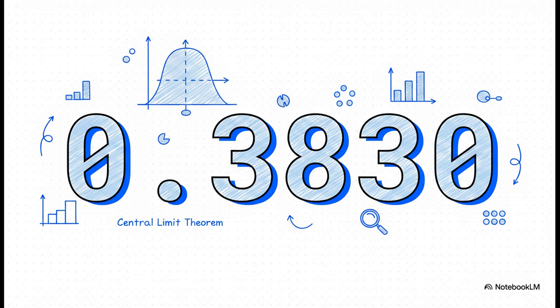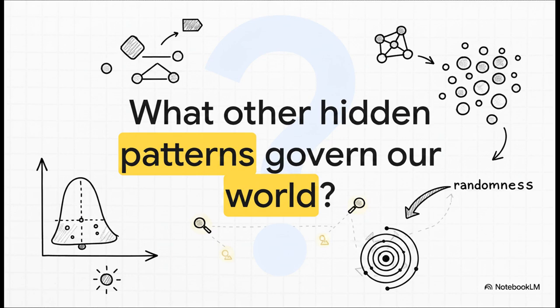So what does that mean? It means there is a 38.3% chance that when we take our sample of 36, the mean we calculate will be somewhere between 7.8 and 8.2. Let that sink in. We started with a population we didn't even know its shape. And thanks to the CLT, we just calculated a precise probability about a future sample. That's incredible. So that's our journey from the simple idea of sampling to the profound power of the central limit theorem. It's this amazing bridge that lets us take a small, tangible piece of data that we can actually collect and use it to understand a vast, unreachable world.